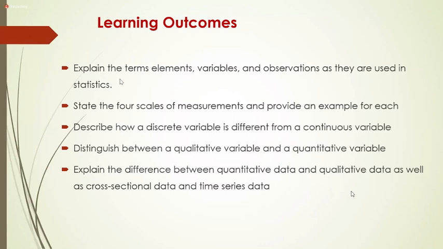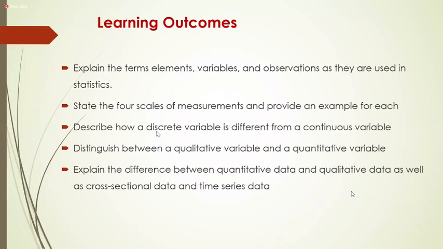So what are the learning outcomes? At the end of the session, you will be able to explain the terms elements, variables, and observations when they are used in statistics. In the context of statistics, what is the meaning of elements? What is the meaning of variables? What is the meaning of observations? Then you will be able to state the 4 scales of measurement in the context of statistics, and also you will be able to provide an example for each.